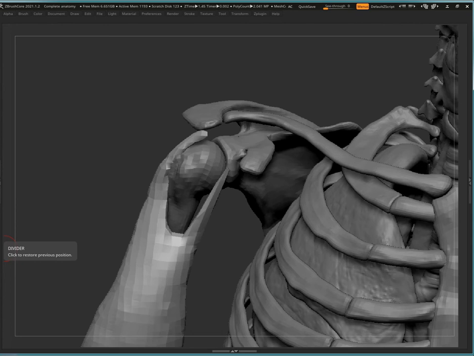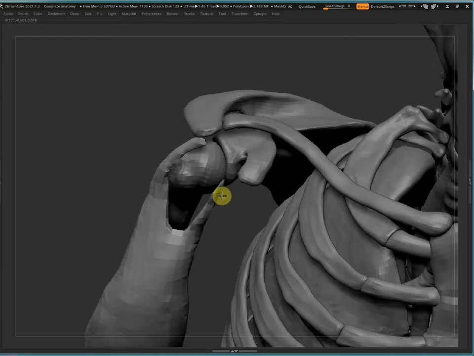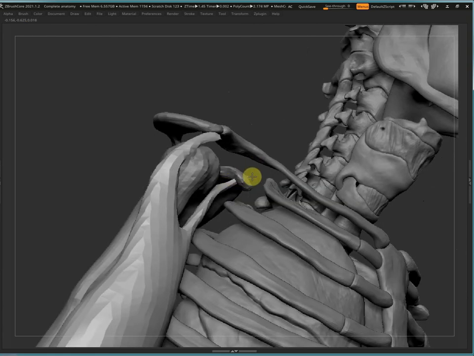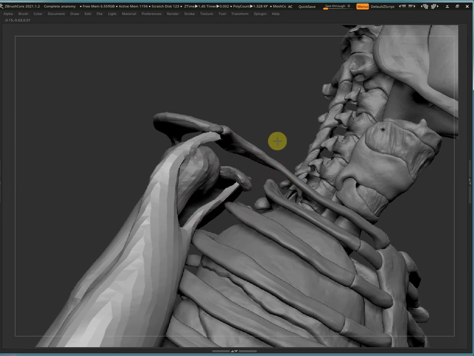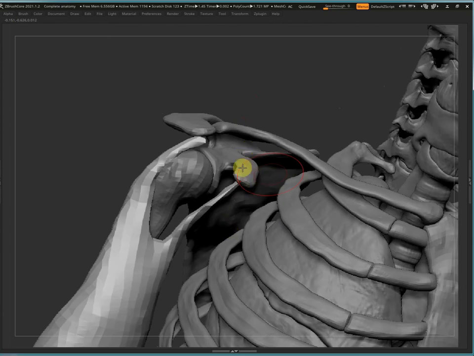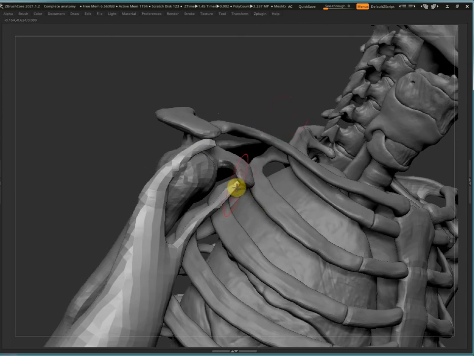Now, command click drag, starting from this muscle, we know it originates at this process over here, which is the coracoid process of the scapula. So this is the scapula and this is the coracoid process. So not just anywhere but at the apex. So I just move that.